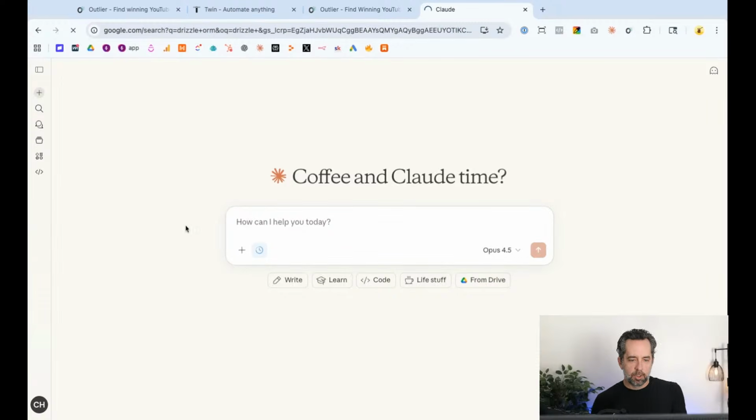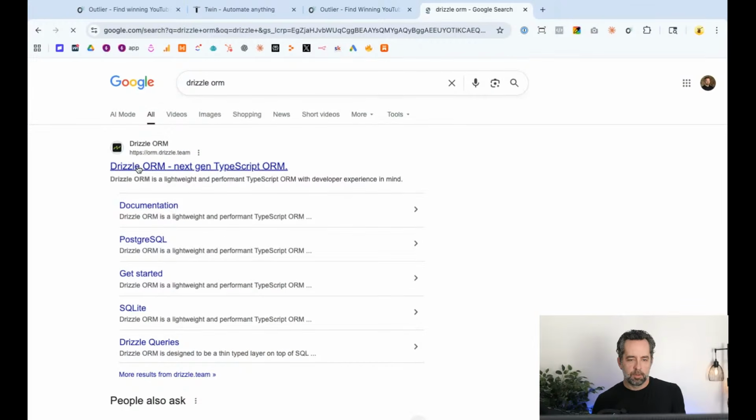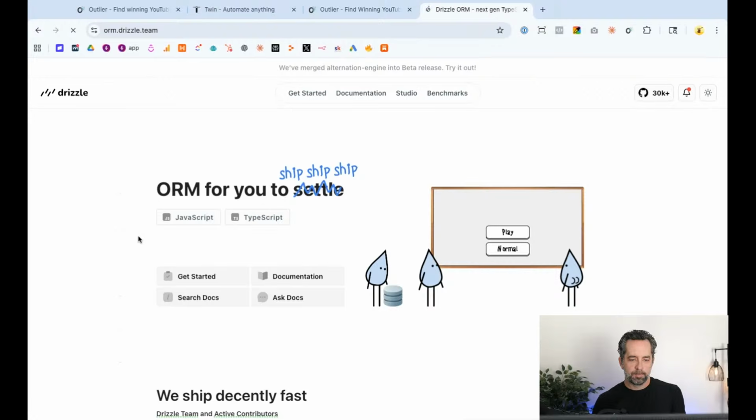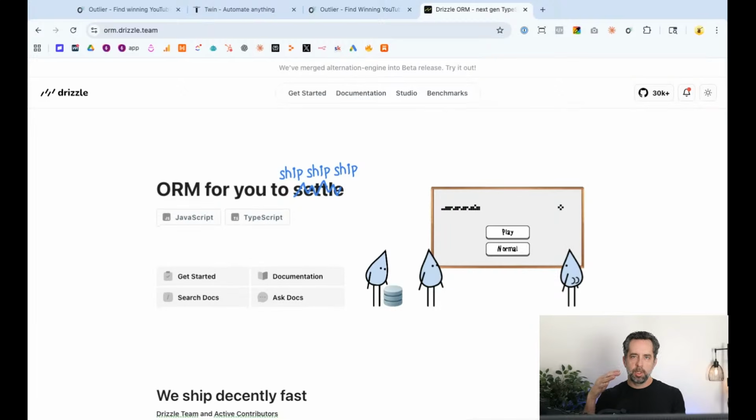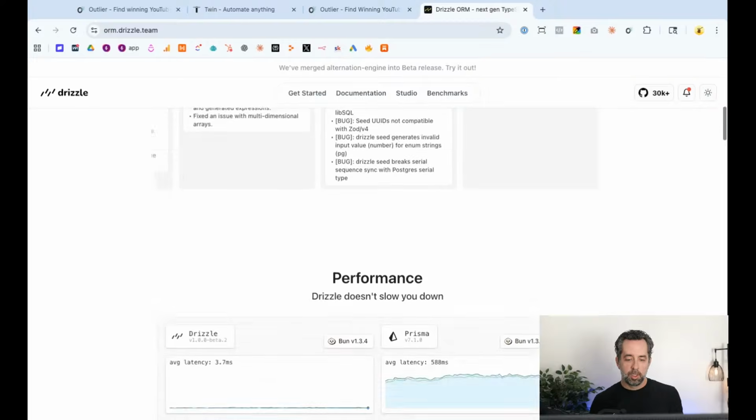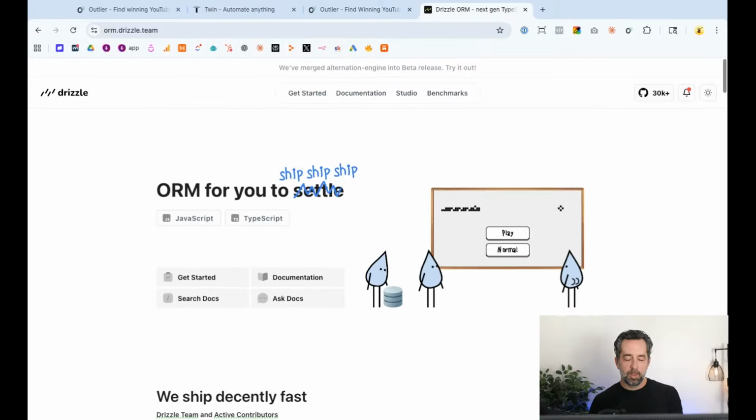Drizzle ORM. Drizzle being a way to manage database schema and migrations, was strongly recommended to me the other day. What it does is keep track of all your database schema updates and migrations so that you as a developer know what is going on here. Because for me, Claude Code has MCP to Supabase and just applies the migrations. I always have to remember to apply them to staging and to production. If you're using something like Drizzle, you should get that in a more systematic way.